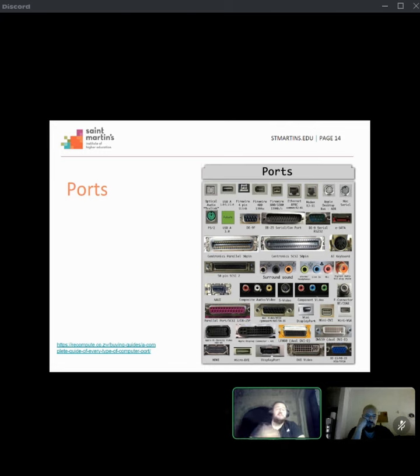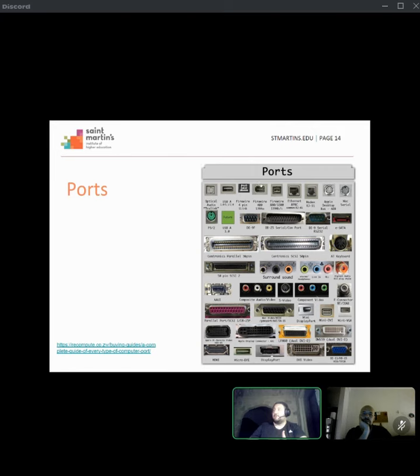Now, ports come in many different shapes and sizes, and they are designed to be made use of for a number of different types of devices. So over here, for example, we have optical link, which is predominantly used for audio. We have the normal USB Type A. We have FireWire, which has three different types.